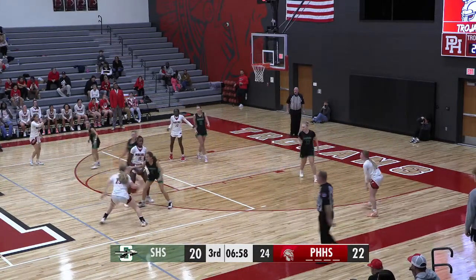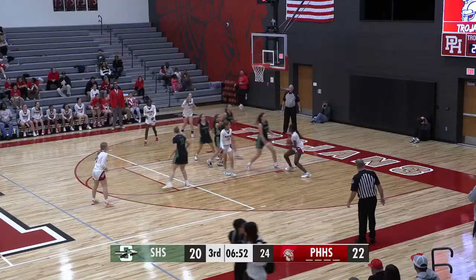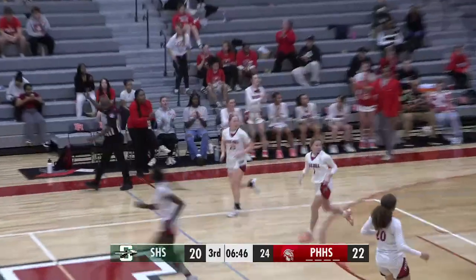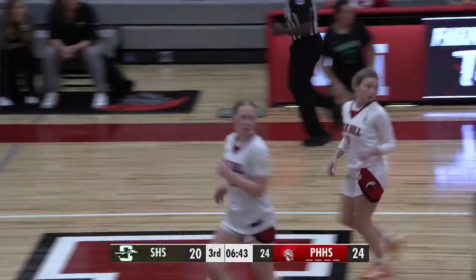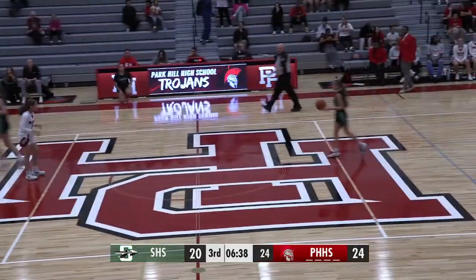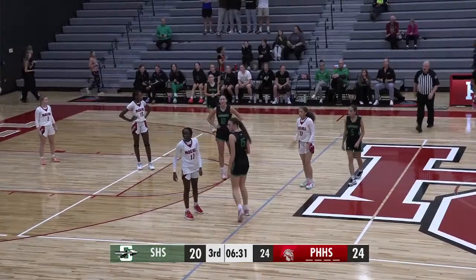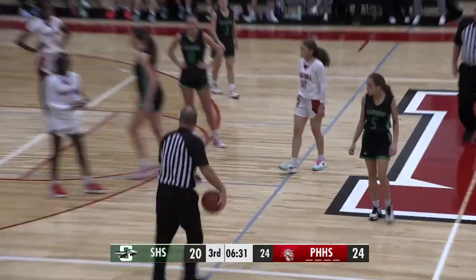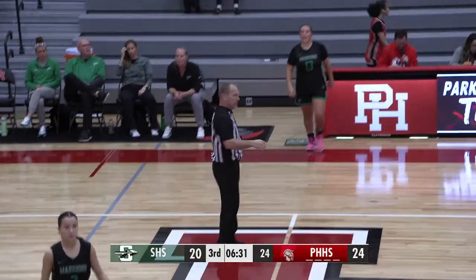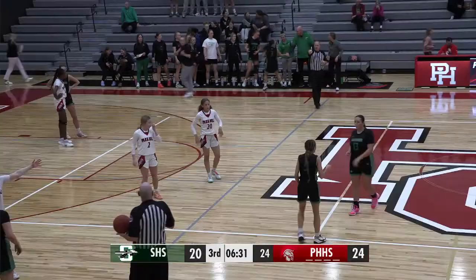And now Sims with it here, looking to add to her total tonight. Looking for a three, and it stops inside to Chappell. Chappell outside, and Sims nails the two. Foot was on the line, and she only gets two added to that one. 11 points now for the sophomore. 24, and we're going to have a foul here, and it looks like Okoye is going to get called for it. All right, second foul on Okoye.